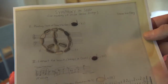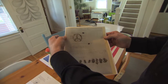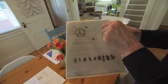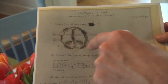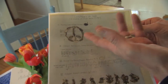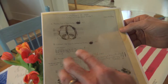This is a little eco score I did just last year in honor of our daughter Zadie's school. The first movement is planting seeds of peace, and instead of writing with pen onto paper, I used sunflower seeds and made the sunflower seeds the notes. So you could play that. It's avant-garde, abstract, non-traditional how you would play that, but the note heads are sunflower seeds.